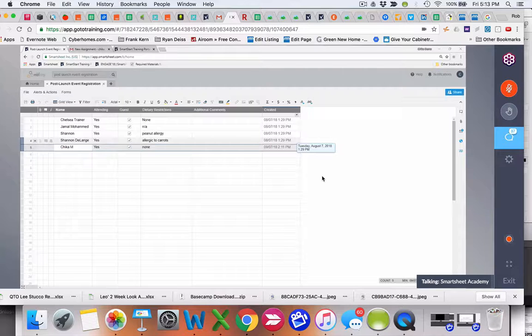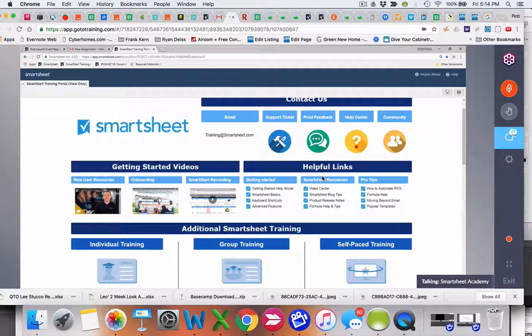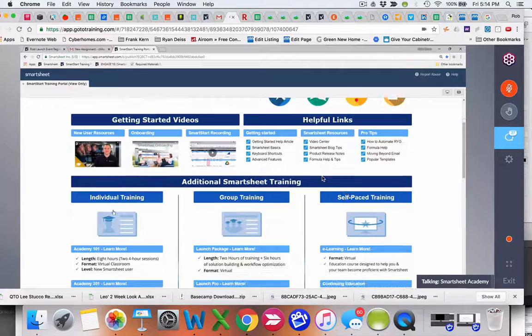So just to wrap up, I do want to point out a few other things in terms of how you can get more resources. Before I do that, there's one that I want to personally provide you that you always have access to. On my slide, it says the Smartsheet Training Portal. This is a dashboard built with resources to get started with Smartsheet. If you're visual like me, you can watch videos. We have some links for getting started, some articles on tips, and then some more trainings. I did mention our Smartsheet Academy 101 class.